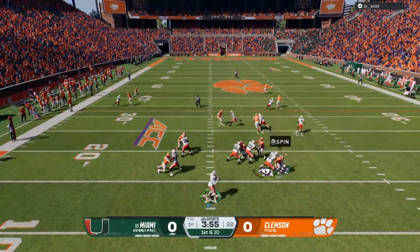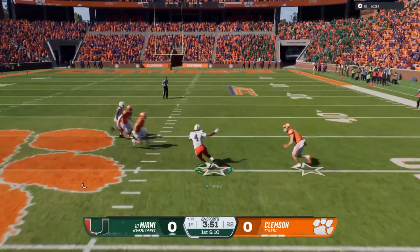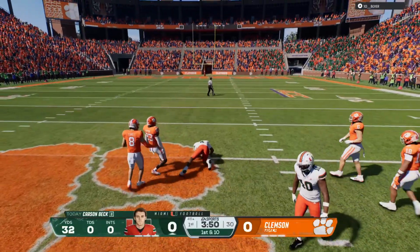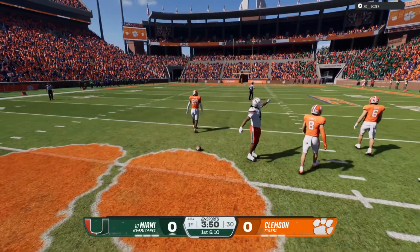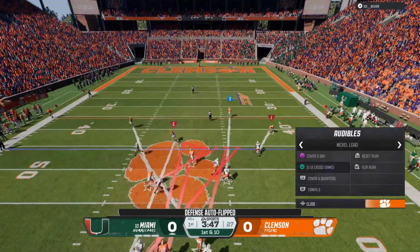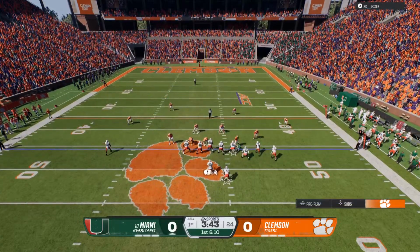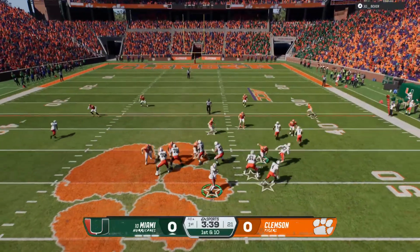Dropping back, it's Beck. Fires to the right. Got his man all by himself. And they pick up better than 30 yards on that completion before the defense brings him down. And I love it. First play of the game, they're trusting their quarterback to take a shot. He got the coverage he wanted. He found his one-on-one matchup, and his guy made a play. You cannot start better than that, fellas.